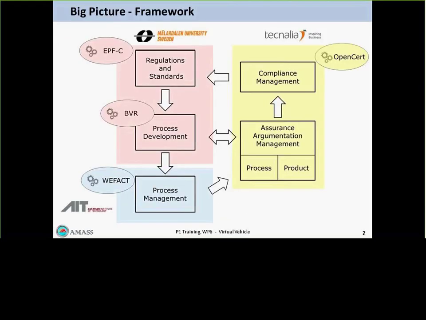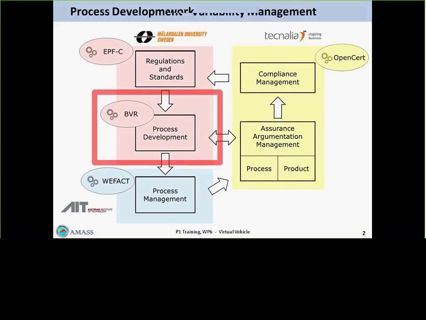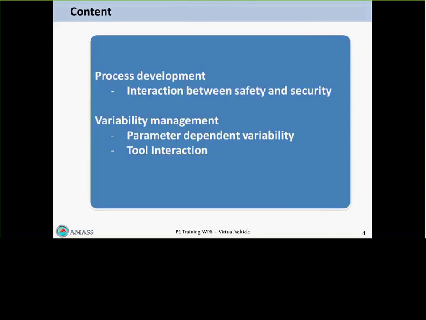In the AMASS project, we have designed a process framework which deals with regulations, process development, process management, and compliance management. In this short demonstration, I will show something about process development with the PVR tool. First of all, I will explain the interaction between safety and security, and then I will show you how we deal with the variability management in the PVR.